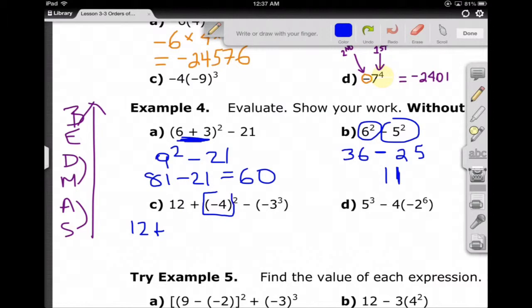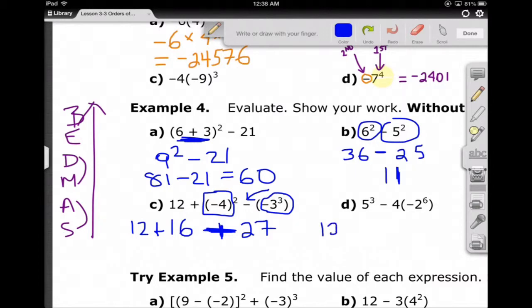It's the -4, which is going to the 2nd power, so you get a positive 16. And in this case, just go ahead and write the sign, and then figure out what the value is. I always write the sign in, and then, if necessary, change it later. -3 to the 3rd power is -27. There you go. If you were careful, you wrote your original minus sign, you know that a minus minus is just a plus. So you can just do that. And you can happily add this and figure out the rest of the answer.